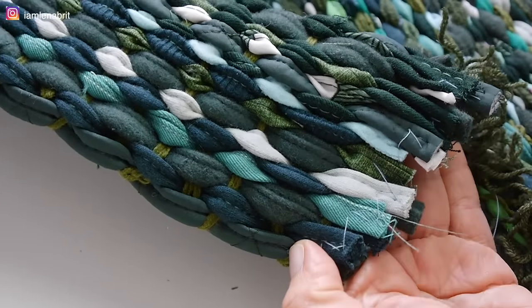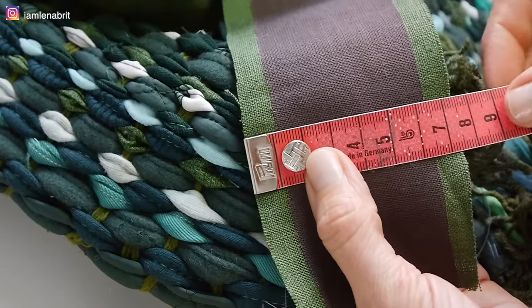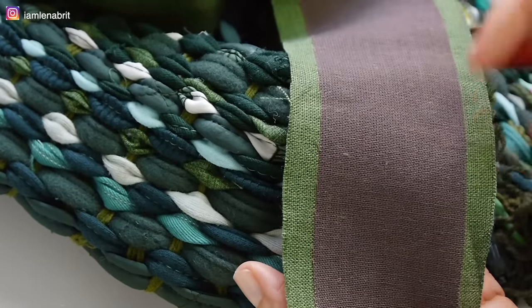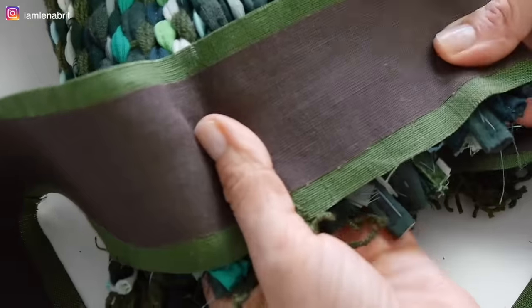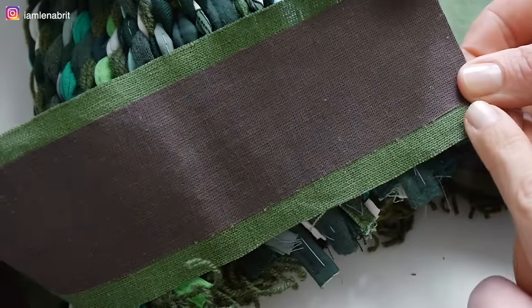After that, it's time to make side straps. They are 7 centimeters wide with interlining. Interlining is important, and the strap of interlining is 5 centimeters wide.